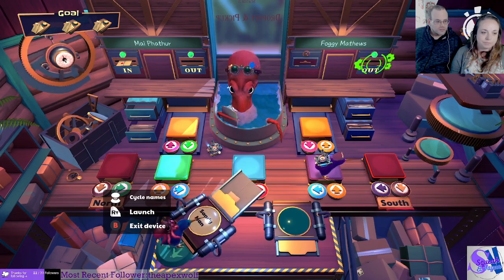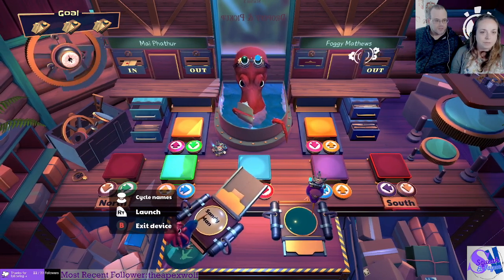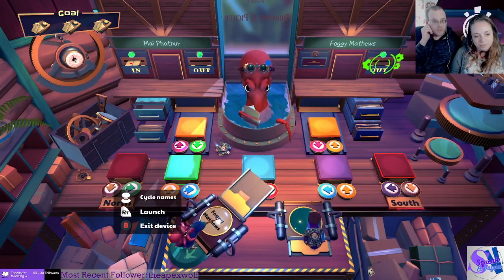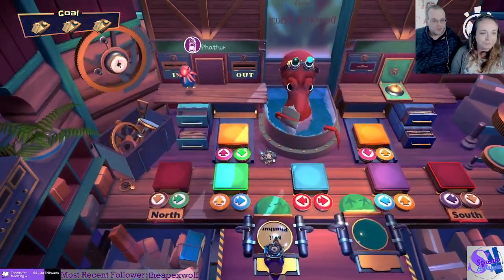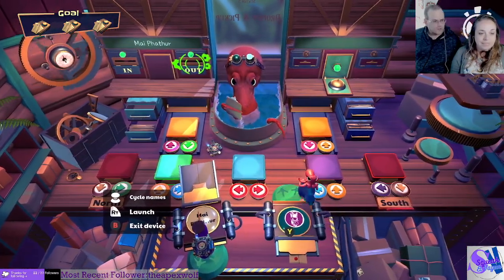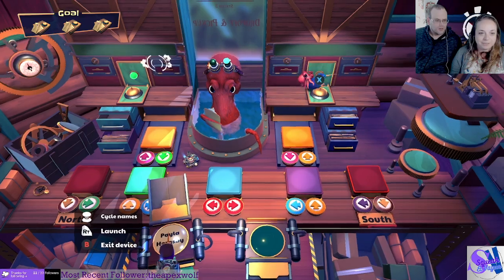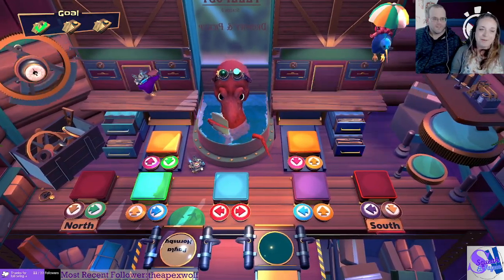You need the right name. Yeah, cycle names. How do you cycle names? That's what I'm trying to say. Oh, it's the right click. Foggy Matthews, that's it. What a name. How do I activate it? How do I fire it? Right, trigger, there. Done one. Now what? We hit our bums on the bell. Oh, how do I get out? I went for a swim with Zoe, who did not bother to help me out.